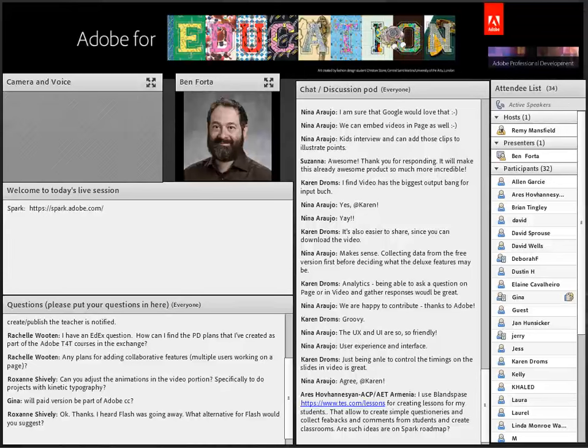Roxanne, Flash did not go away. Flash morphed into a tool more focused on animation, which is what Flash was primarily being used for, because it wasn't really needed for a lot of the other purposes anymore. And if you look at Adobe Animate, that is what the next generation of Flash actually is.